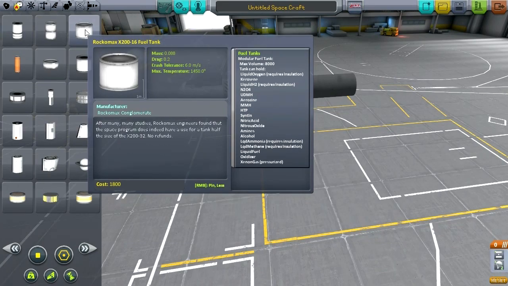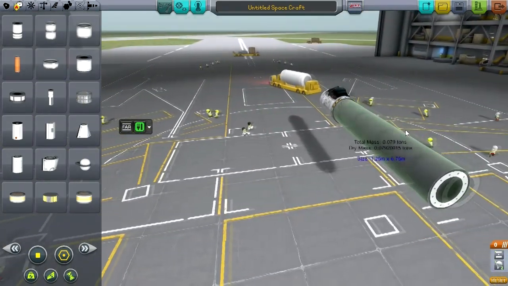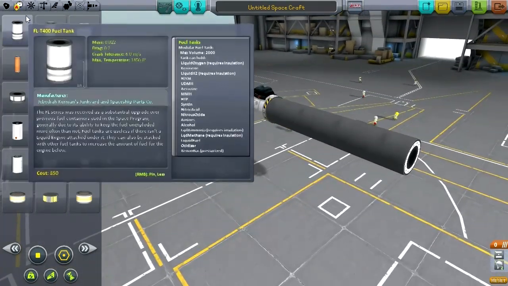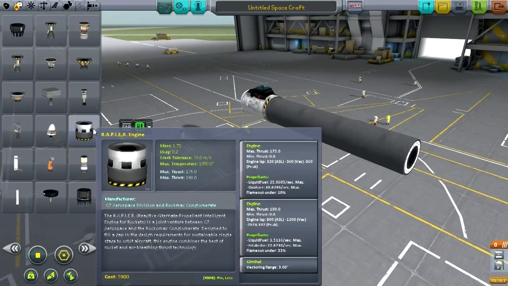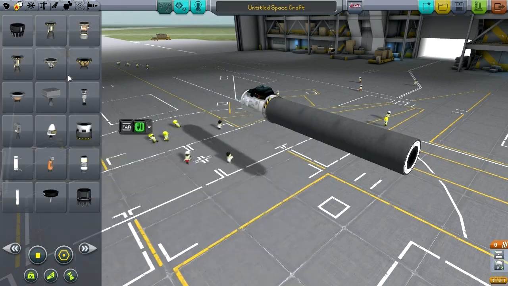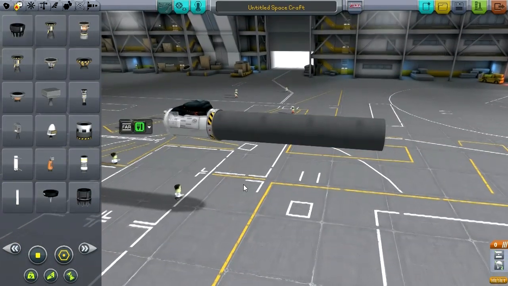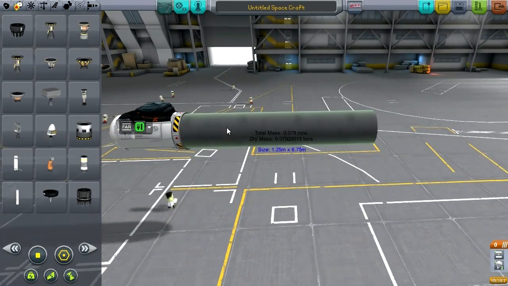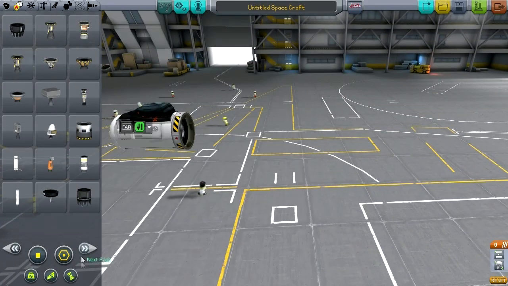Well, I mean, okay, you could. You'll have to tweak them quite a lot, though. You'll have to mess around with how much you put in each tank. Especially with the liquid hydrogen, which is just silly sometimes. Okay, but this isn't all that there is to stretchy tanks, so I'm actually going to take that off.